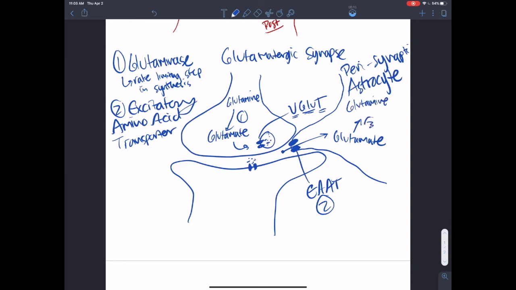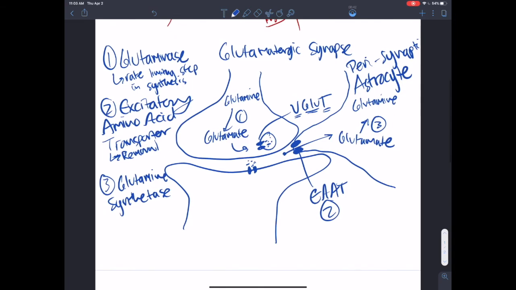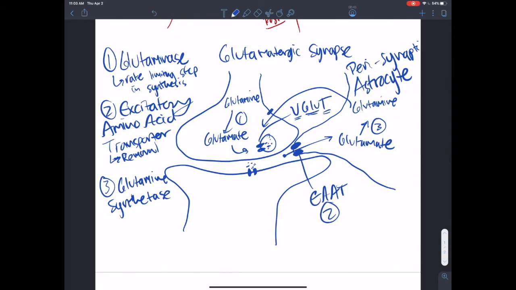And in this case, we actually have a third enzyme that we care about. So whereas this is the method for removal, this excitatory amino acid transporter, number 3 here is going to be glutamine synthetase. And this is a rare case in neuroscience where the name of the enzyme actually is a good name. This is an enzyme that makes glutamine. Then you can safely take glutamine and put it back into, I drew that horribly, take glutamine and put it back into the presynaptic terminal via some kind of transporter. I don't really care that you know what that is. But essentially, you're getting glutamine back into the presynaptic terminal.